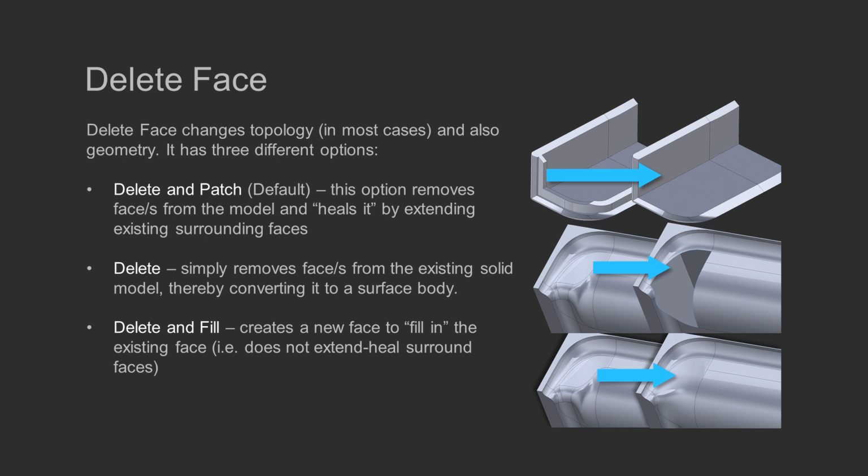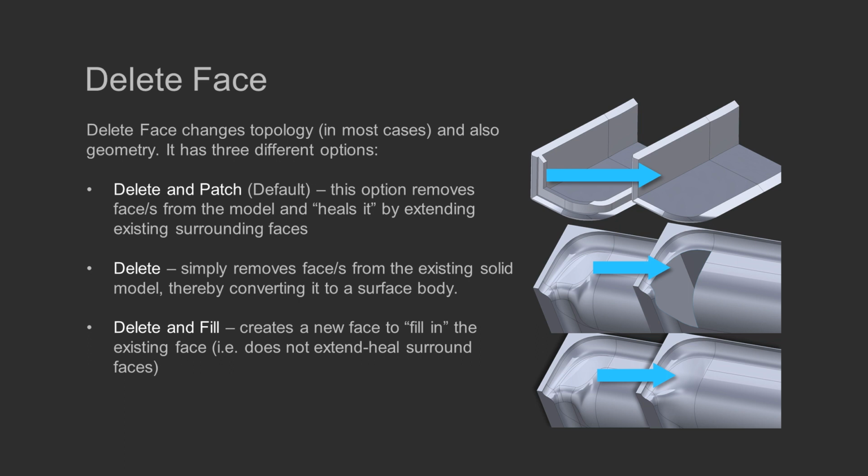So the fourth face tool, Delete Face, is useful for when you want to eliminate topology from your model. So it has three options, and the first option where you're trying to simplify or remove faces from your model, the delete and patch default option, you pick a face or faces, and depending on whether it can satisfy the topology geometry of the model, it will remove those faces from the model, as an example here where this rib is removed from this bracket.